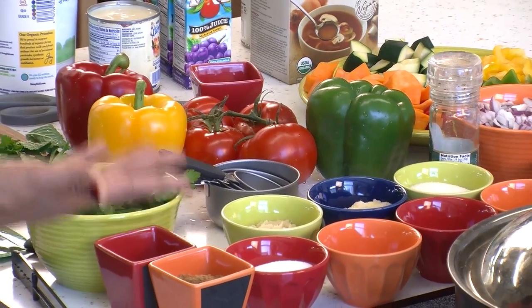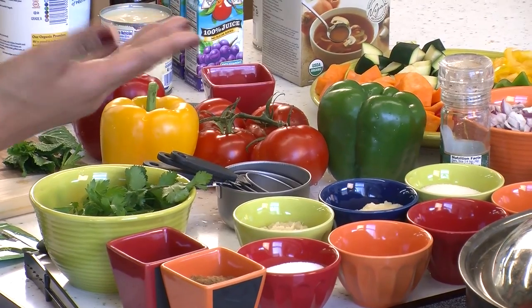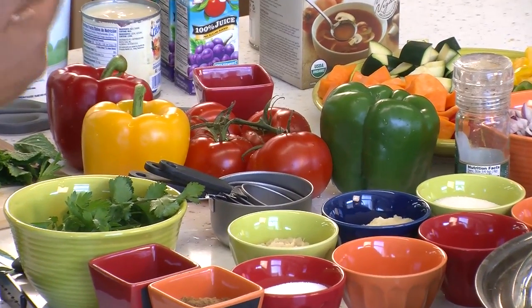So let's get started. What I'm going to do first is get the tagine started, and then we're going to go with the baked yogurt, because the baked yogurt needs to be in the fridge for a little bit to make it slightly cooler. Now, if you look here, this is a really exciting array of vegetables, and it's so nice because you can really get all your beautiful colors. You have all these concepts about which different color vegetables give different nutrients, but it's actually very tasty when you put it together.